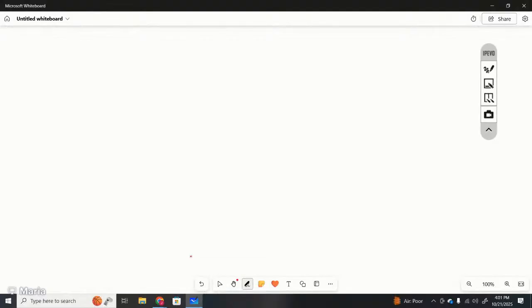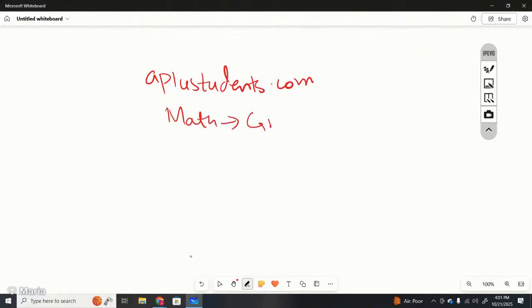You can find all the lessons on aplusstudents.com. You have to log in there using your email address and password as provided by the administrator. Then you have to select math from the subject tab. Scroll down to grade 7 math on view all lessons. There you can find the list of the chapters. We're going to start with chapter 1, variable equation.